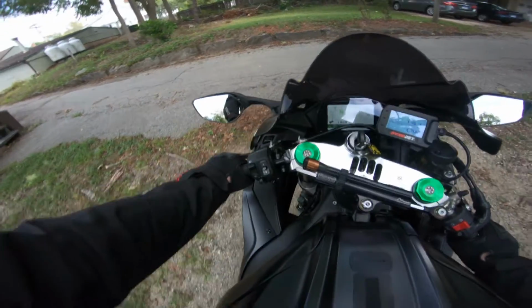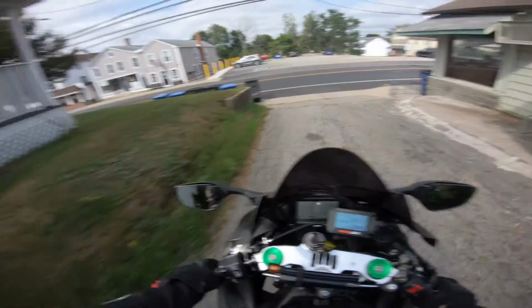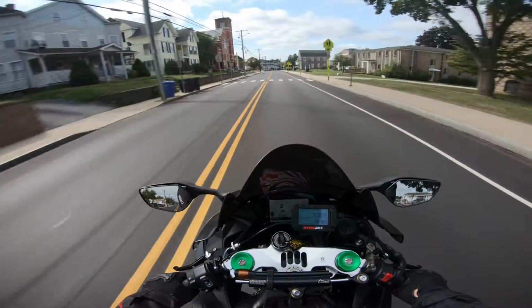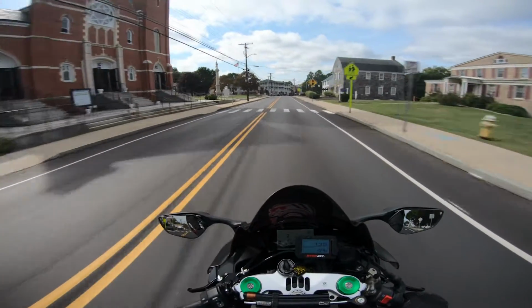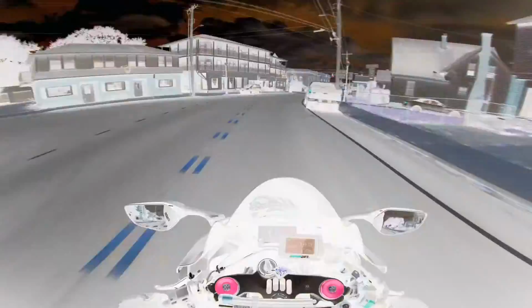This is going to be my first ride with the lowering links installed from Lust Racing. I didn't do anything with the suspension settings yet because I figured I'd see how it felt first. And obviously I haven't lowered the front yet either. So I'm going to order the clip-ons sometime soon, probably sometime this week. And then once those get here, we'll lower the front.